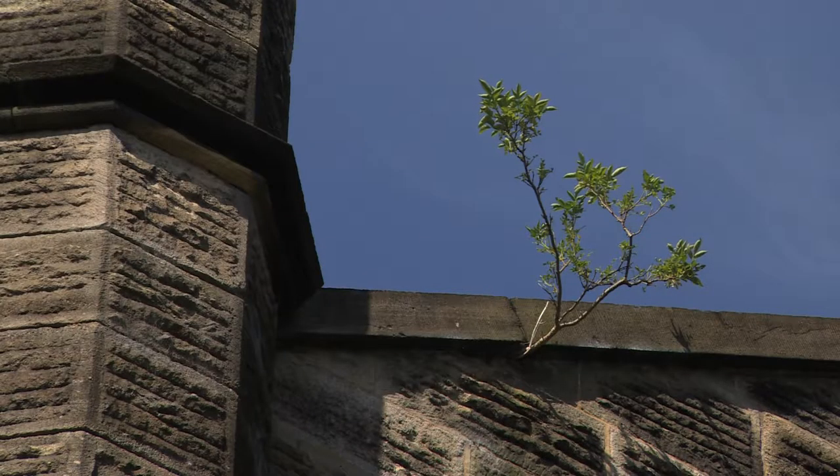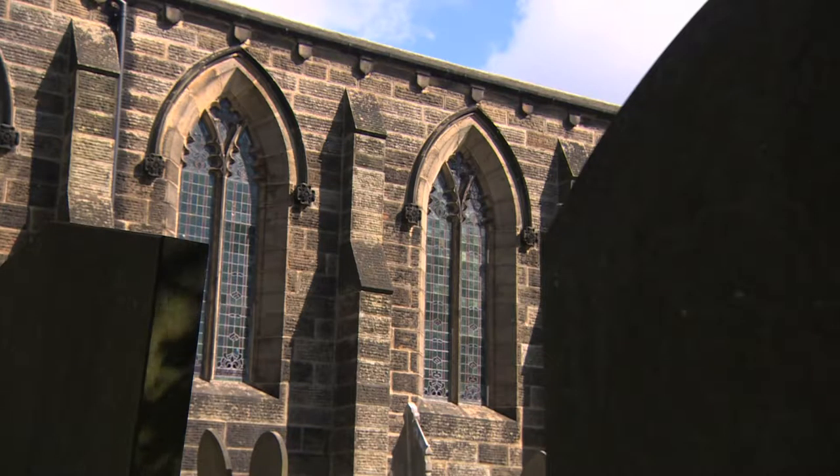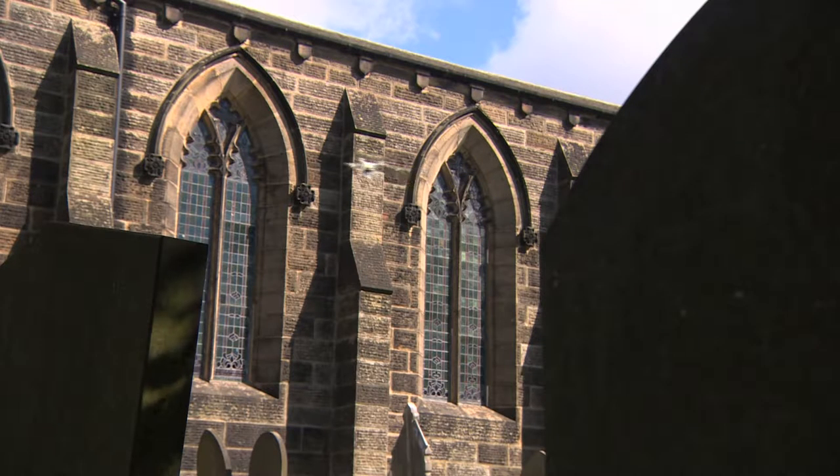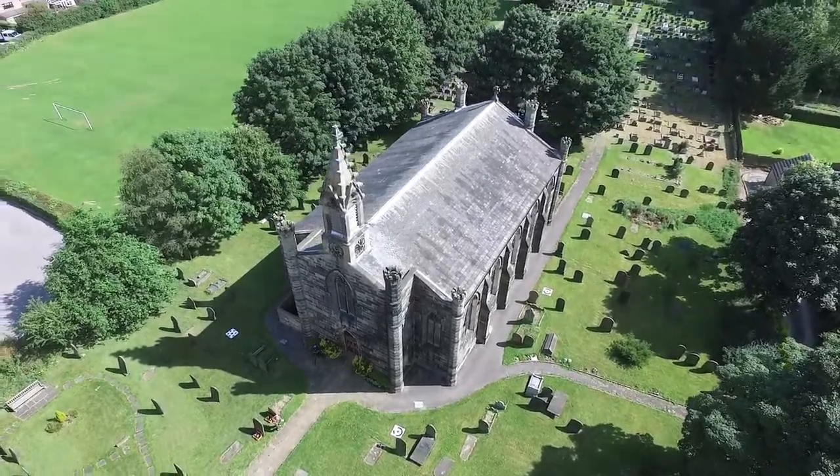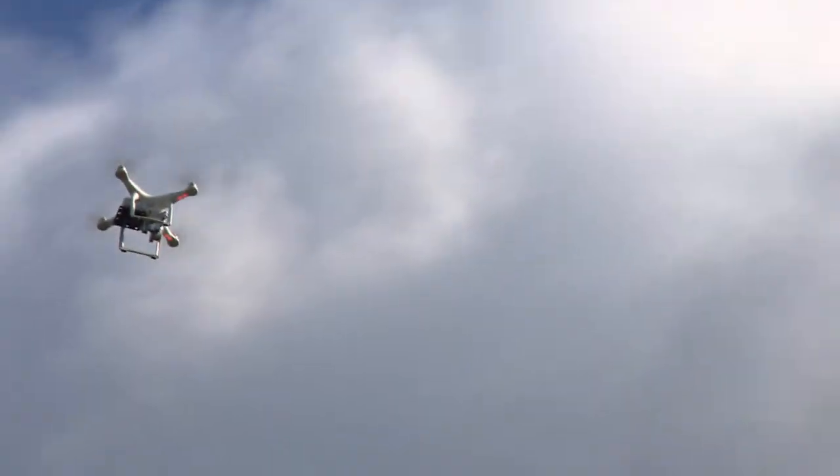So Tim, you have to check the roof every five years or so? That's right. That's normally what Tim Ragg's job is. He's the church warden here in Stannington, and he knows work to the church can be difficult and expensive. Normally we'd be paying thousands of pounds to scaffold out this building, to get up there to inspect. Then once we've seen what needs doing, we would need to come back at another date to actually carry out the work. So it's quite an onerous task for us.